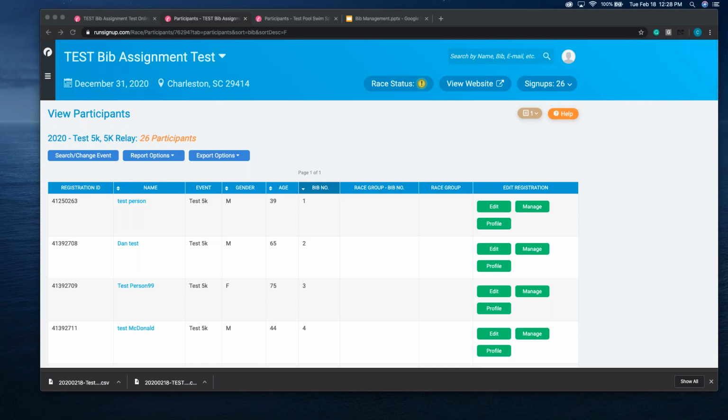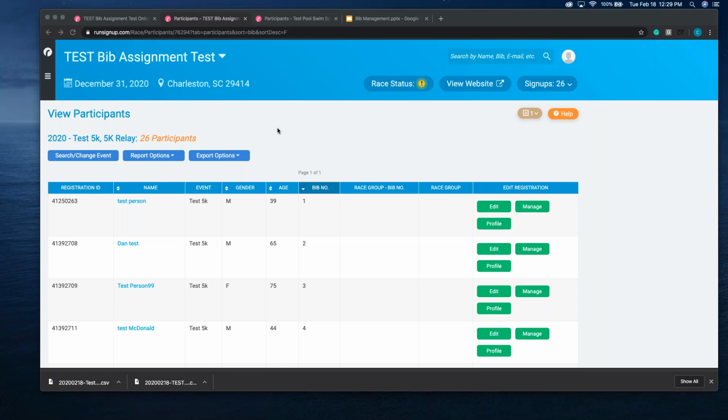And you can do that and then re-push the results up to RunSignup. Are there any other questions? No problem. Any other questions regarding bib assignment?